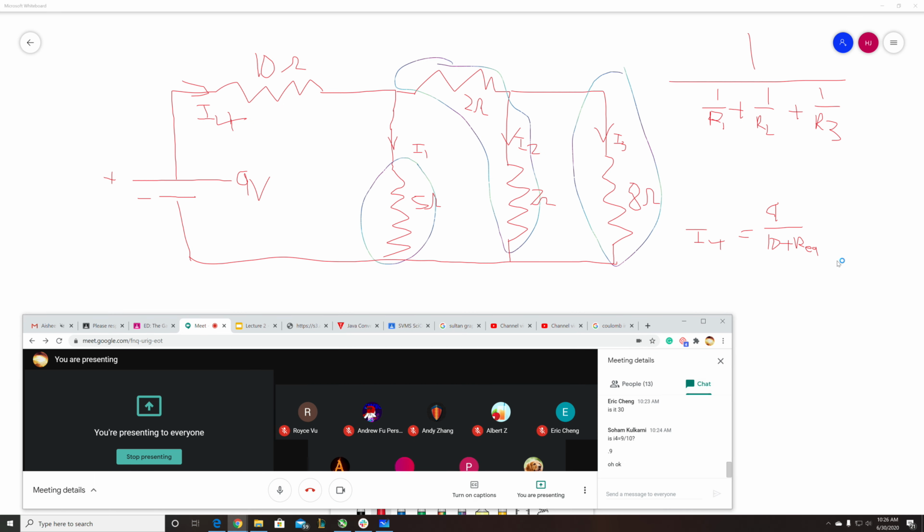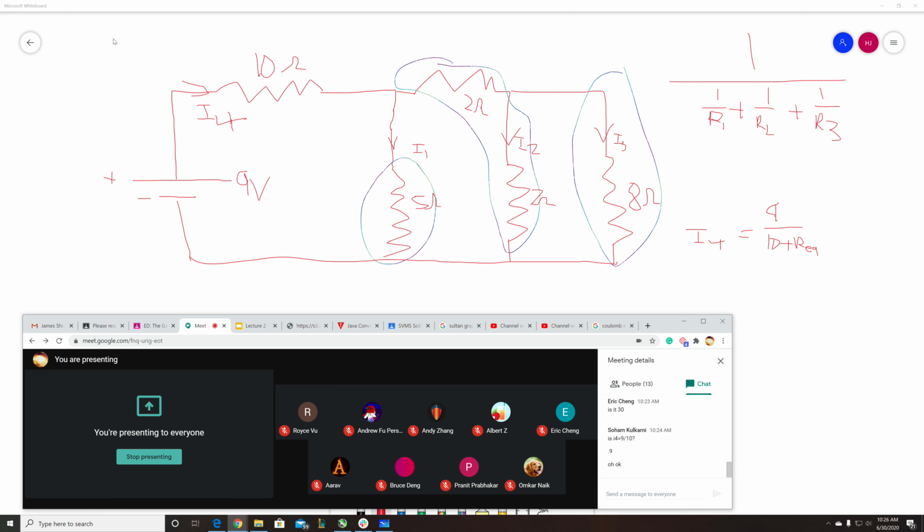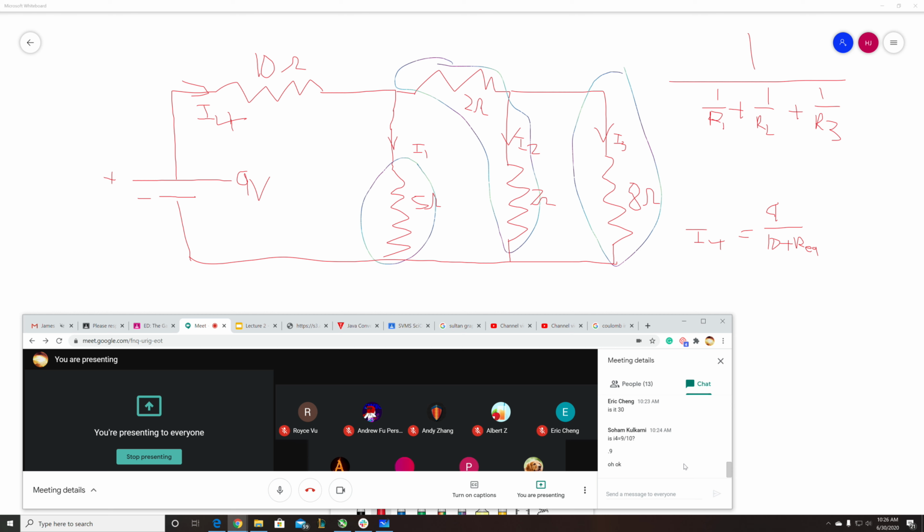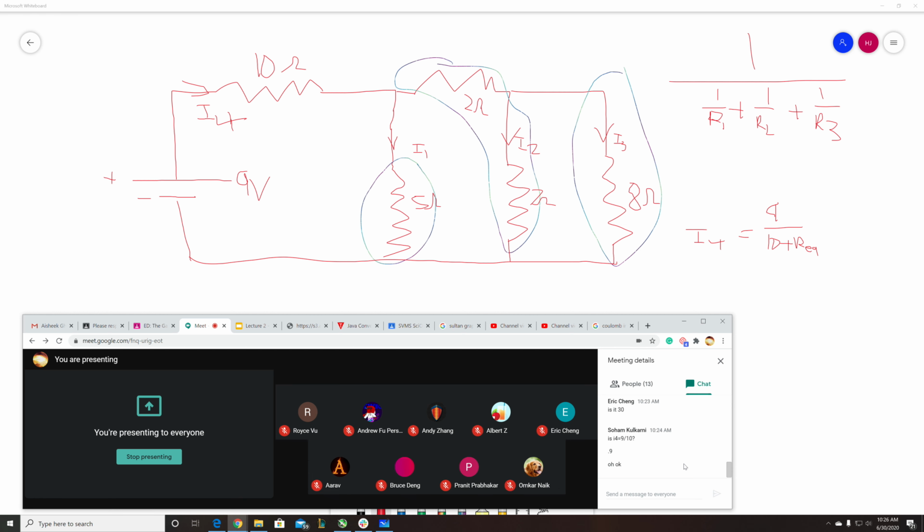So you guys need to understand this. If you don't understand this, you probably have your dads and moms who are engineers to help you. But do you understand this? Can you solve this? I want to know I4 at least. If you get I4, I know you're on the right track at least.